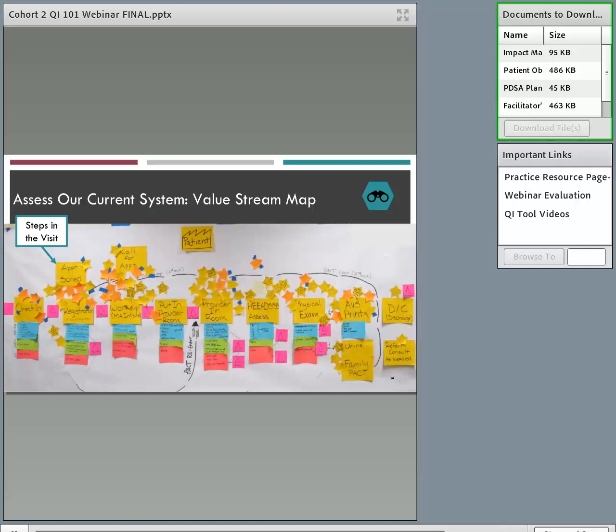What we had observed, we just took and translated so that we had all the steps in the visit documented with the yellow Post-it notes. And then we documented the average time that it took the patient to go through each of those process steps. Since there were 5 patients, we just took an average of all those patient times.